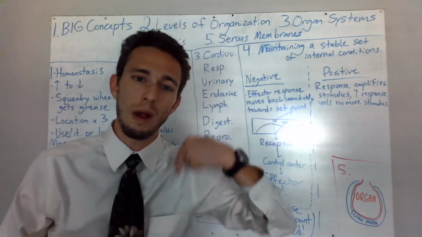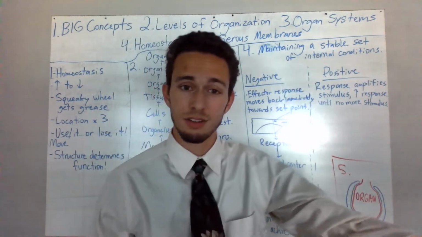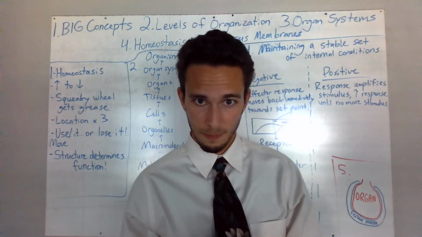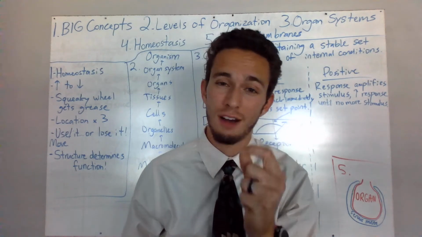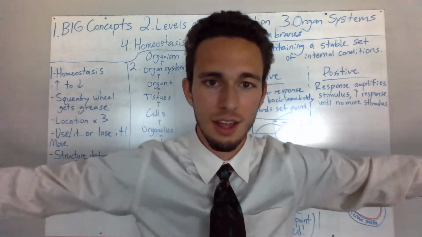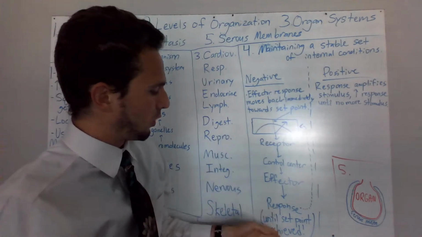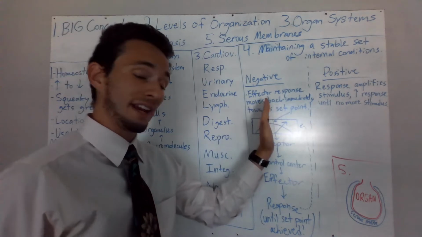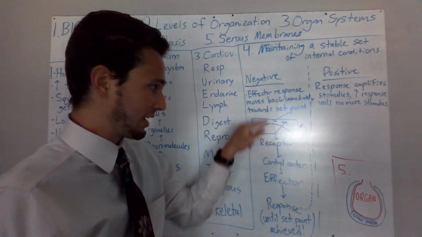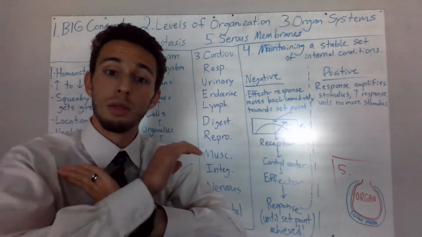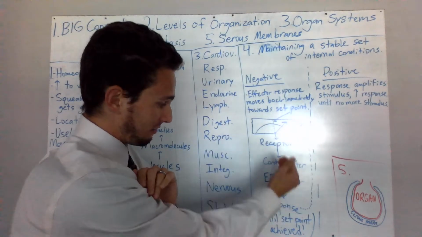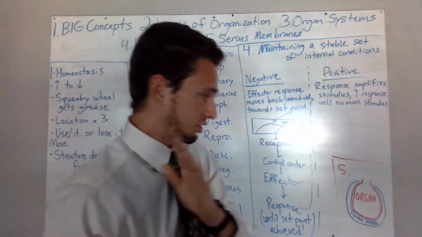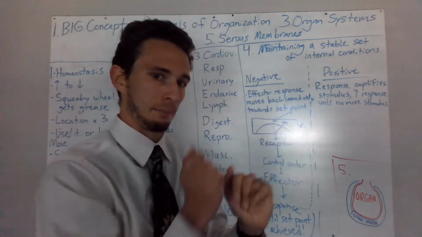Once it does that, it'll tell your sweat glands to secrete sweat, so that sweat will evaporate and cool you off, and homeostasis is returned, okay? However, you have to turn this off. You don't just want to sweat your whole life long, right? So once negative feedback happens, once that set point is achieved, the stimulus will be back at the set point and there will be no receptor interacting with that stimulus anymore. So basically that effector response will stop, okay? So you'll stop sweating eventually. That's a great example of negative feedback, bringing it right back to the set point.